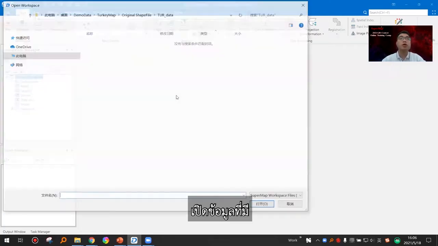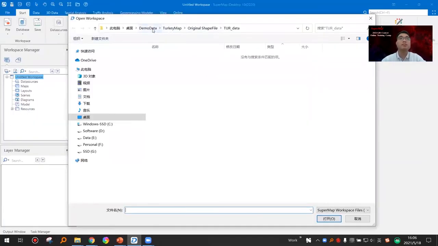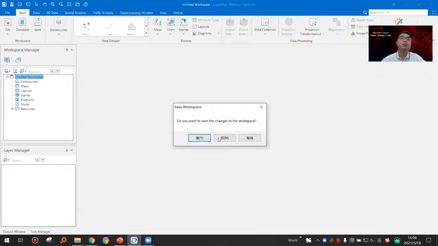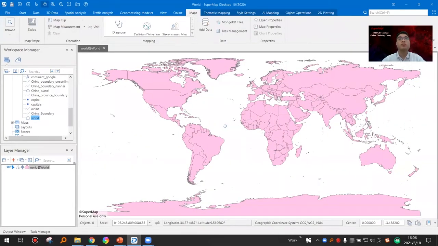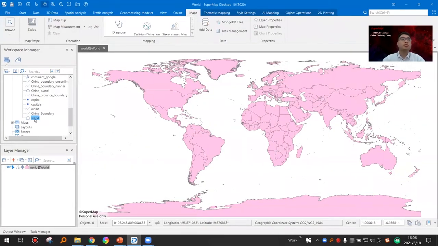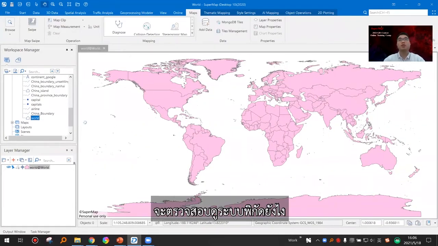And let me open existing data. So how to check the coordinate system?